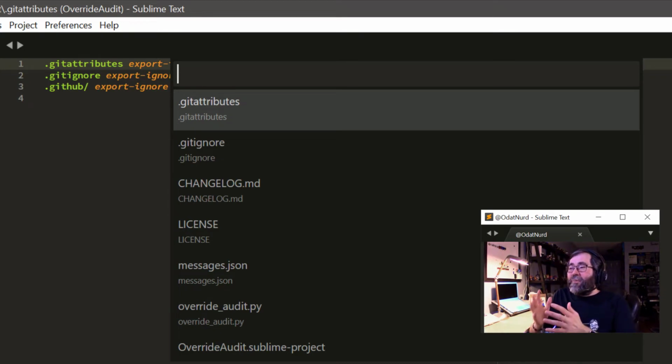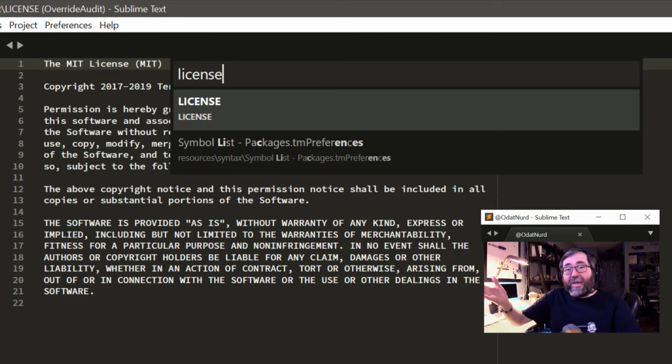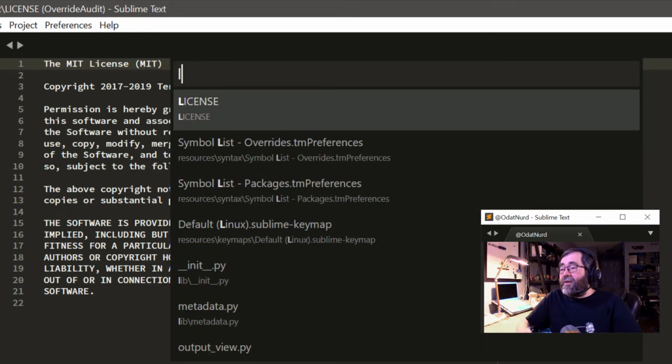And here, people sometimes get confused into thinking that because these are files and folders, that you need to actually type the full name of the file that you're interested in. Like if I wanted the license file, I would have to type license to be able to find it. And we can see that works, but even L works to be able to find the license file in this particular case. We can see there that the fuzzy matching is finding for us all the files that have L in them, and Sublime has categorized them internally and ranked them based on how likely it is to be the file that we're interested in opening.